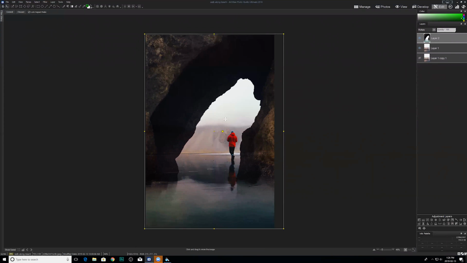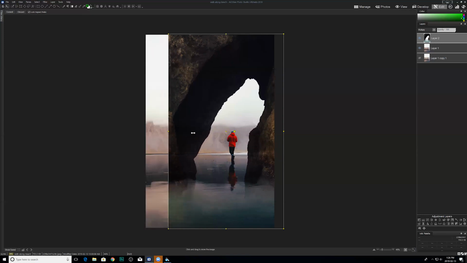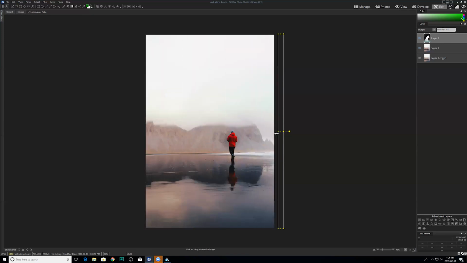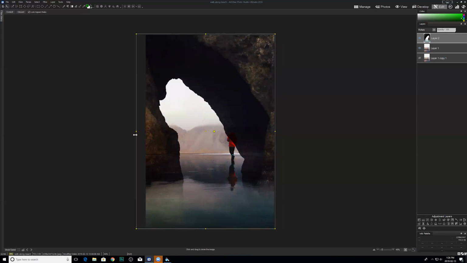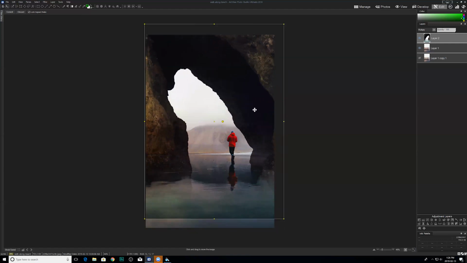Then I want to flip it, meaning I take this section and move it over here, and I take the same section on the other side and move it over here. I can work with that, even raise it up.